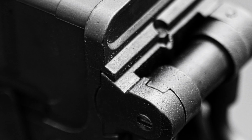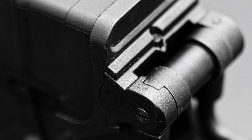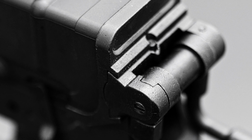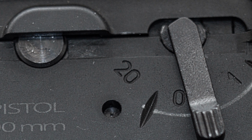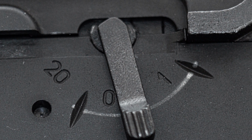At the very back of the gun, you can see how the over-the-top folding stock locks back into place. You can also slide the entire base plate of the stock off the gun to make it lighter and more of a pistol than a submachine gun, if that's how you want to roll. On the left side of the gun, just above the trigger area, we see the fire selector, which allows full auto, safe, and semi-auto selection modes.